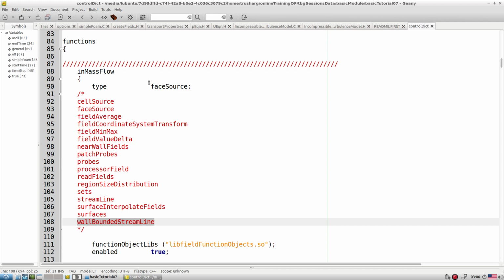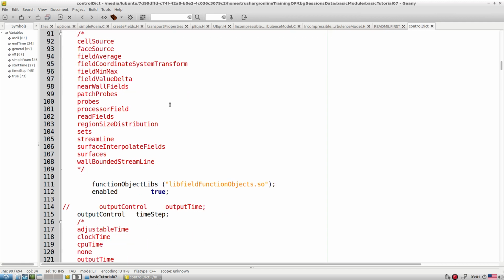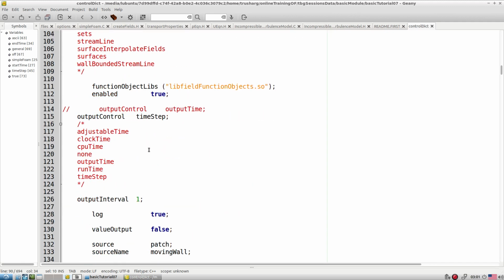So let's say we want to do a certain operation on some of the faces. Normally we are interested in the inlet or outlet as one of the very important patches. Here is the library we have to plug in.